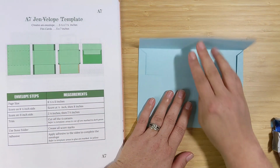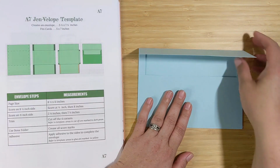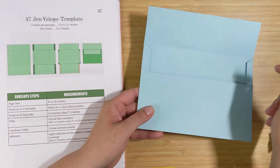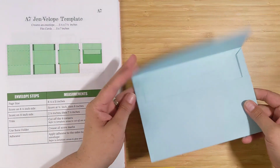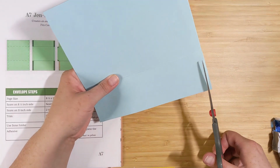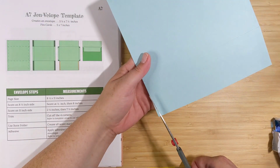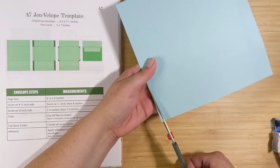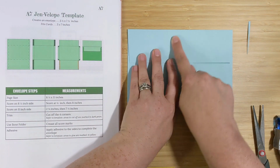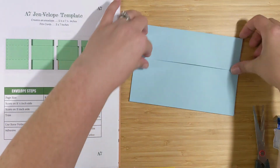When you're ready to mail this envelope, you can apply some double-sided tape here to close it, or glue stick, whatever you prefer. You can also take this up a notch and insert an envelope liner to make it look pretty. You can round the corners. You can trim the corners, and in fact, I might do that. I might just come in and trim just a little bit of an angle. So it's just a little sliver, and I'm cutting on an angle. And then when we close, it just looks a little bit more interesting. Okay, so envelope is complete.